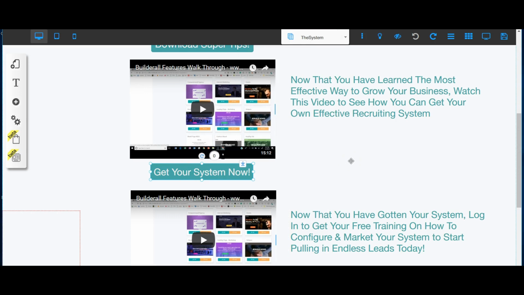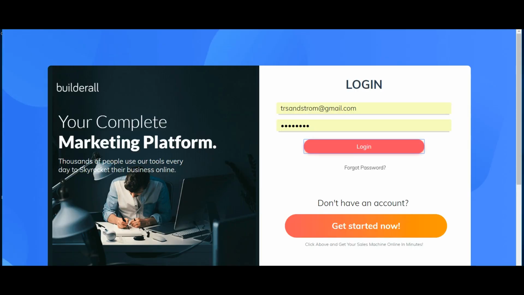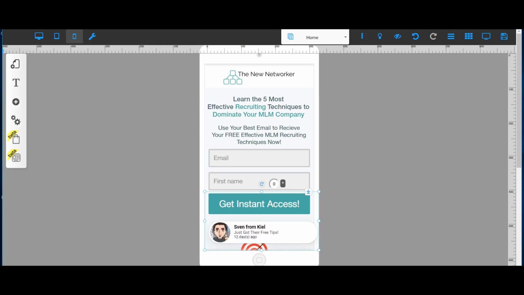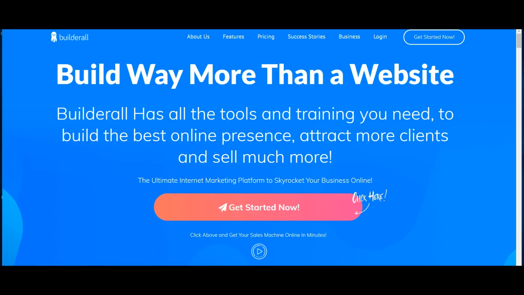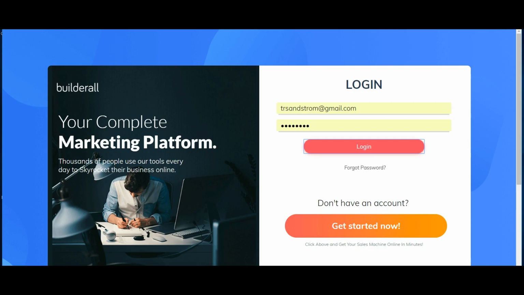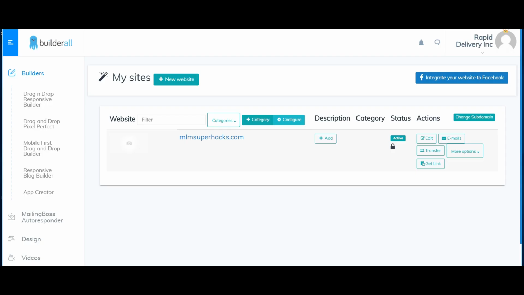Now when people click on that button, they're going to be getting your share link. So when they click on that, it's going to open up this funnel. They're going to click on the save button, and then it's going to prompt them to register for an account. So let's see if I can show you that without too much trouble. I'm logged in, so first thing I want to do is log out of BuilderAll, because if I stay logged in, it will take me back into my page, and so it won't be able to share it with you.